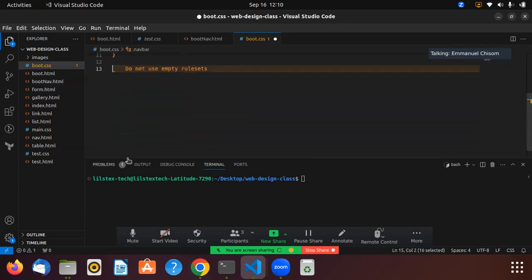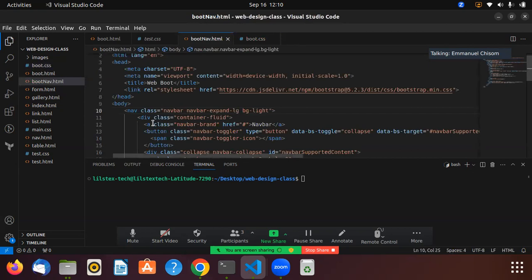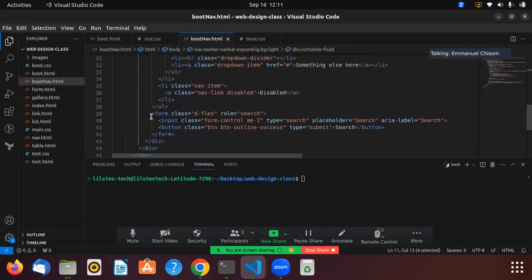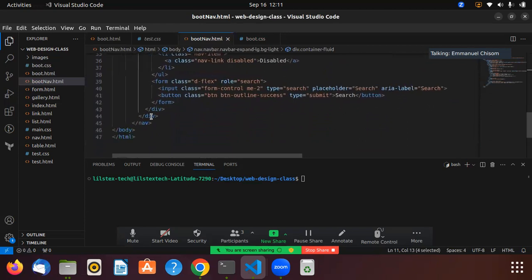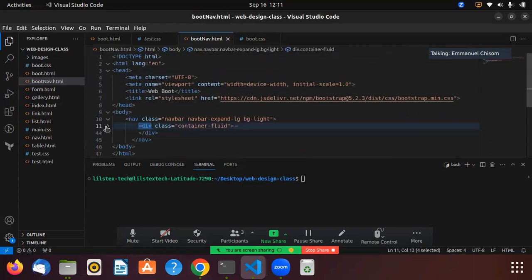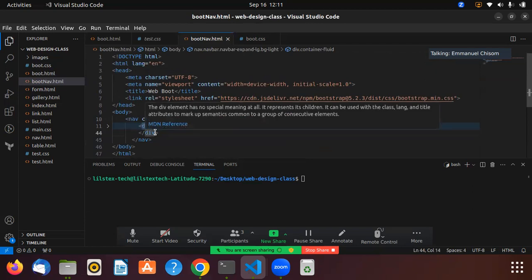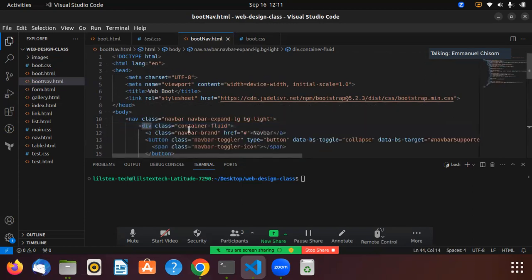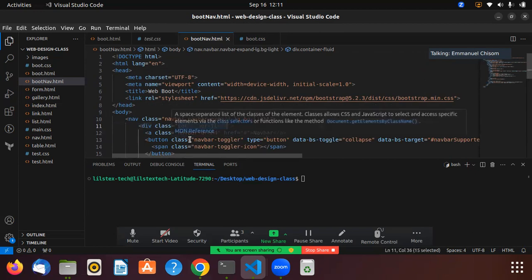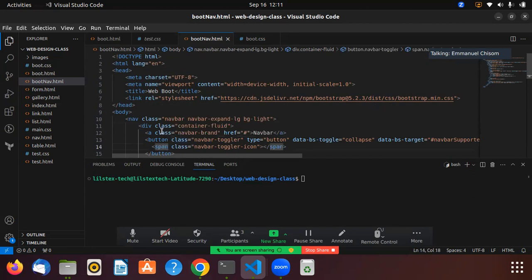So that is why you need the basic understanding of CSS and HTML, knowing what all these things are. Now, div, I've talked about div. Although I said it briefly, I said div is kind of a divider. What does it do? It serves as a container that puts things together. So look at this div. It's just carrying stuff inside it. And they normally give it a class. Sometimes they give it a class of container-fluid. This one is a class of container that's carrying everything inside here.